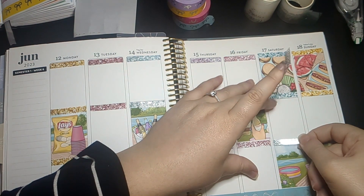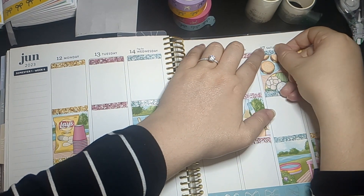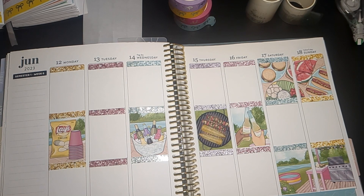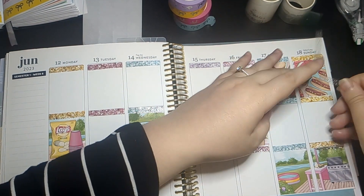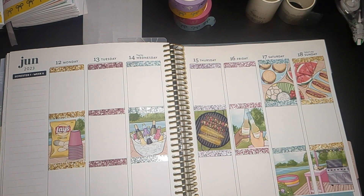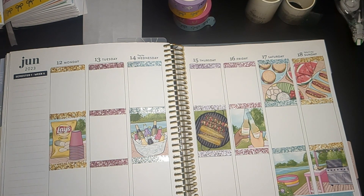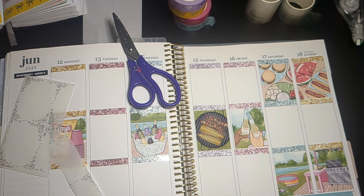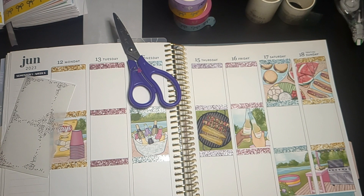I find I don't use gold a lot. I love gold, but it's hard to mix a lot of times in the year. The only times really good with gold are springtime colors where you can get the pastels, and I guess Christmas too. But silver is just so versatile — it goes so well with summer colors because they're nice and bright. It also goes well with Halloween and fall colors, though I feel like rose gold goes even better with those. I definitely cut that unevenly, but that's okay.